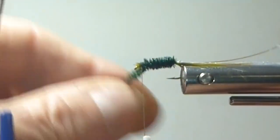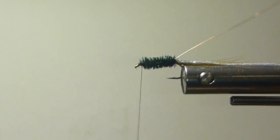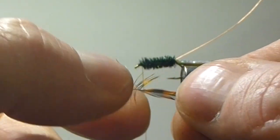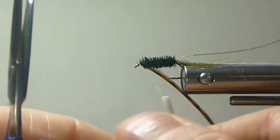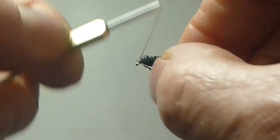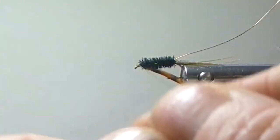Look at that — isn't that a nice body? We won't crowd the eye of the hook too badly. Cut it off. I'm not using the rope idea on this one for strength — I've got the copper wire that's going to come in later and give me the strength. Now let's grab some burnt orange saddle. Just pinch off a little from the side and catch that behind the eye. Trim off the little stem. Then put a little half hitch in there just to hold everything together.